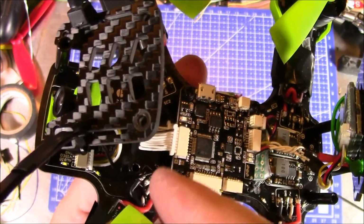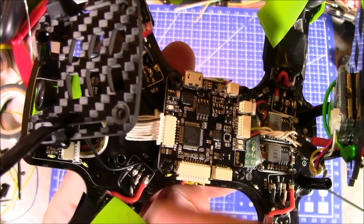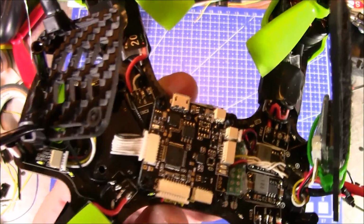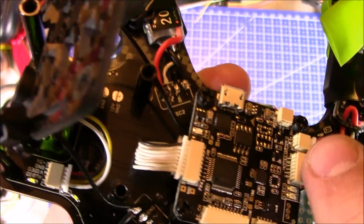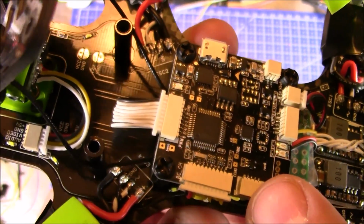All the grounds are all connected together, so if you get those connected together by accident, you'll be fine. That doesn't matter because, like I said, they're already connected. But this flight board, it doesn't have any pins on it. If you notice, this is a NAZE32 board.